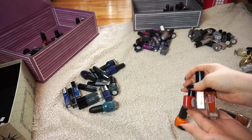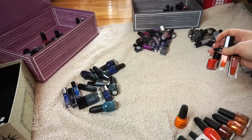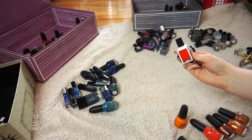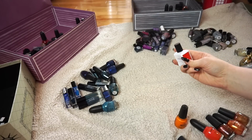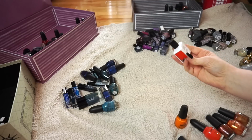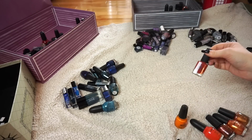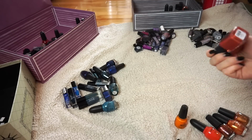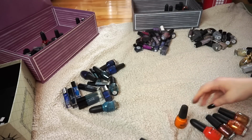They don't look bad, but they just look very similar to some of these other ones that I am keeping. This is a polish that I wear all the time. This Nails Inc. and Victoria Beckham polish. I get asked all the time what's on my nails when I wear this. I'm obsessed with it. The formula is so good. I have another KL polish. I only have two. This is Brick Sidewalk. Very, very autumnal shade.